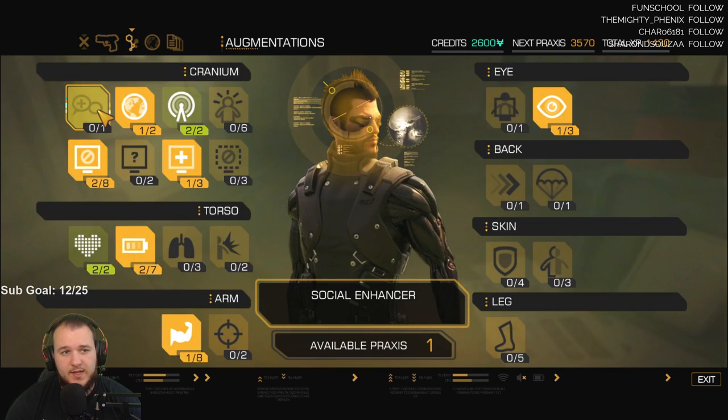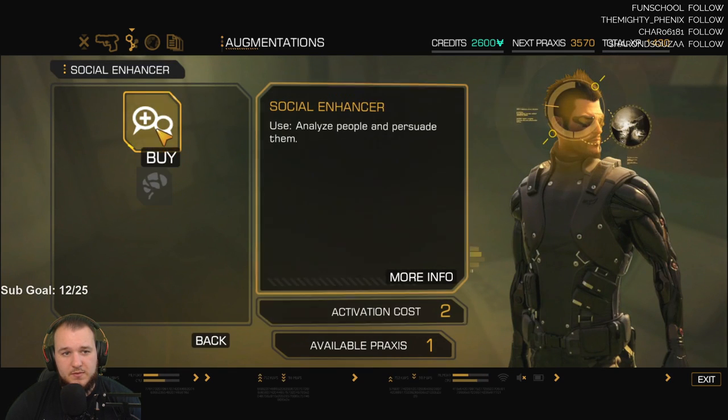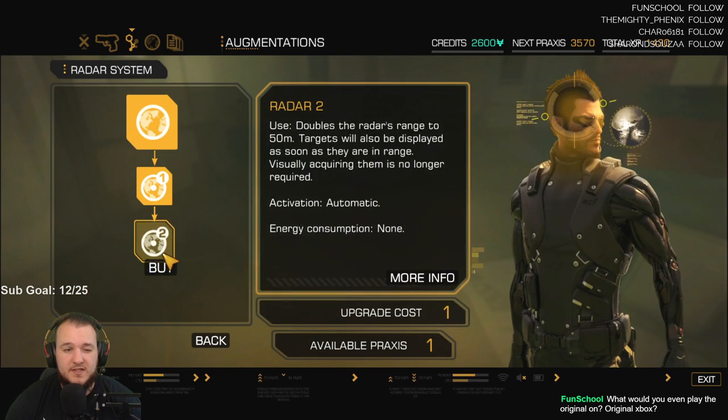Interesting. That might be worth social enhancer. Analyze people and persuade them. You need two for that. Would you even play the original? What would you even play the original on? Original Xbox? No, I would play it on PC.